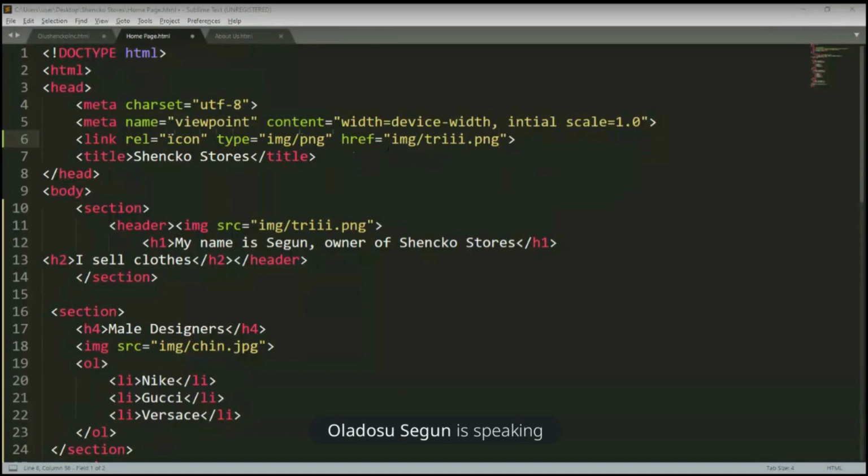When you do that, you just control save. After control saving it, let's now go back to our web page and reload.